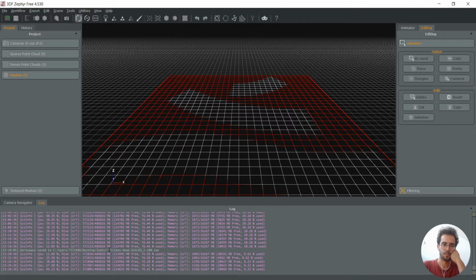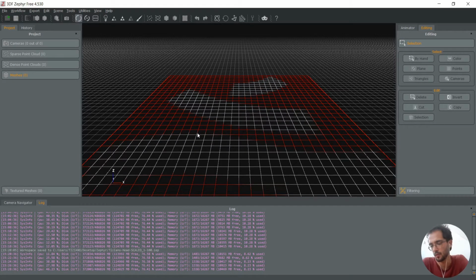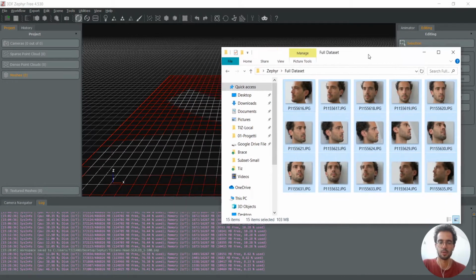These kind of software are changing a lot nowadays, so I expect to find a lot more software in the next few years. I didn't find a good one because I was looking just for free software on the web, and the free version of Zephyr is a very good software and it's worth trying. So if you have access to a Windows machine, I would suggest to do this part of our course on Windows if you are able to.